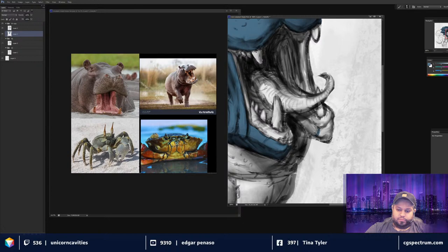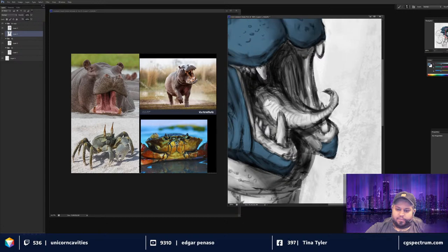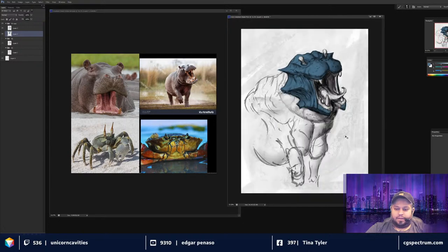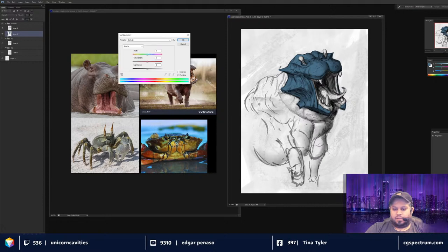I'm going to truncate this blue kind of right here. And again, I don't know that we're going to go with this blue color. This is just kind of a mask I'm creating right now. I think the inside of this here wants to be more fleshy. So we'll keep the blue region on the outside there. So see, now we can play around with how light or dark we want this to be.